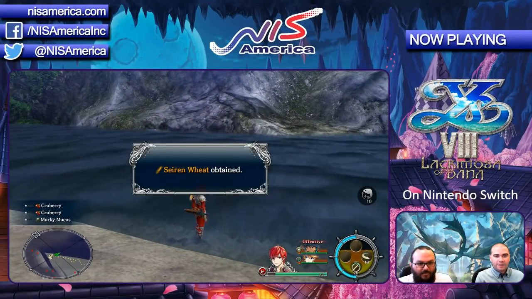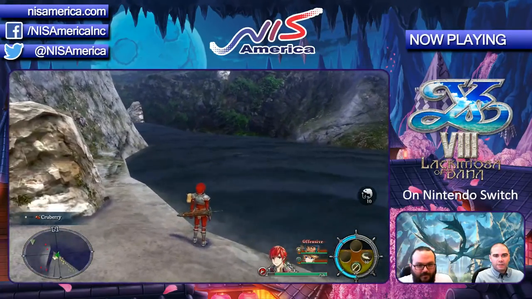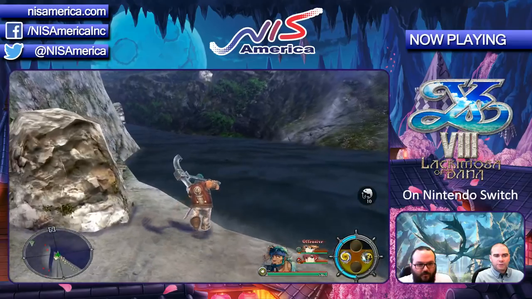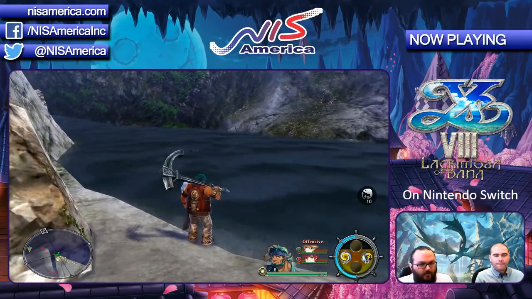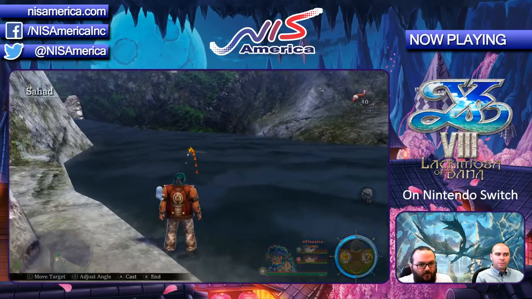What is this? Hey, we found some wheat. Cool. And it looks like I see a fishy splashing over yonder. What's so nice about the fishing is every character can fish, and every character is good at certain things about fishing. So Hod is going to be your most consistent fisherman compared to the rest of the cast.